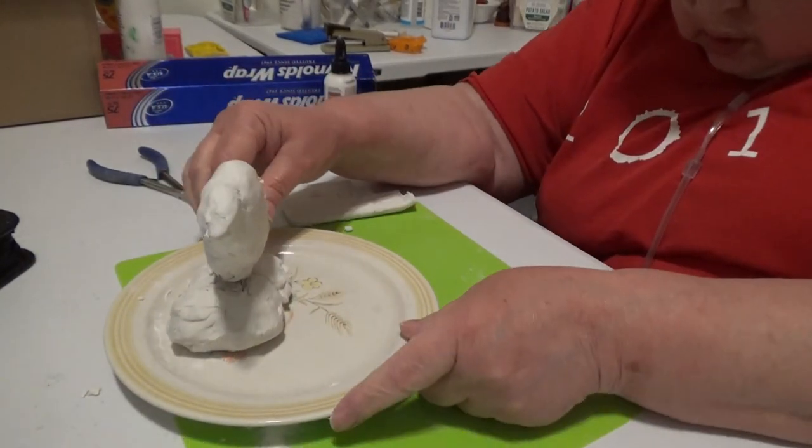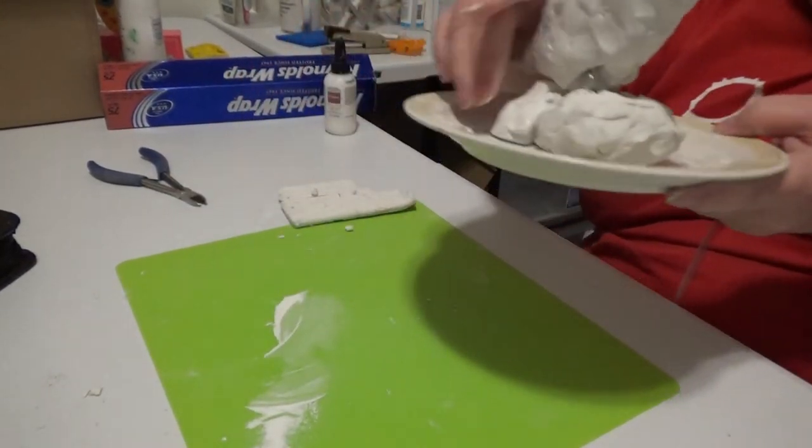Okay. Off you go. I hope you enjoyed so far what we've got. I think it might just come out looking like a bird, especially once I do the painting, which will help separate things a bit.